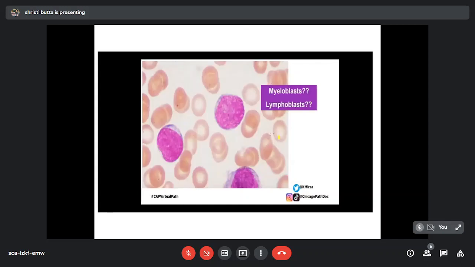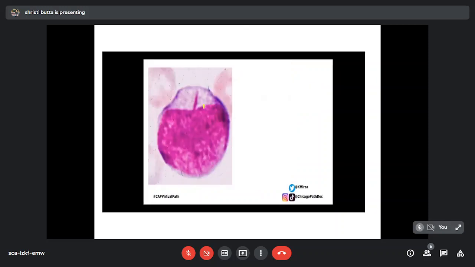So what do you think it is? Myeloblast or lymphoblast? Looking like a myeloblast, but this cell seems to have very scant cytoplasm, right? But morphologically, it's got an open chromatin, 2 to 3 prominent nucleoli, yeah, looking like a myeloblast. So when you have that query, what do you do next? We see Auer rods. Yes, it is a clue. It's a good clue for myeloblast.